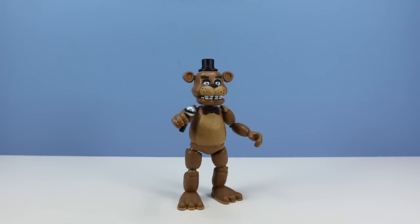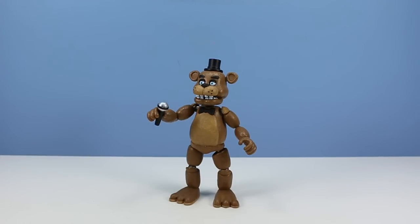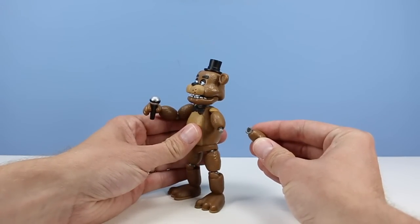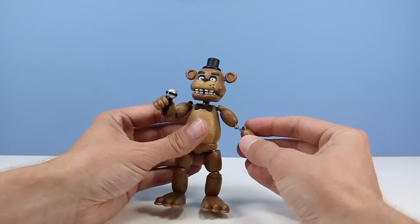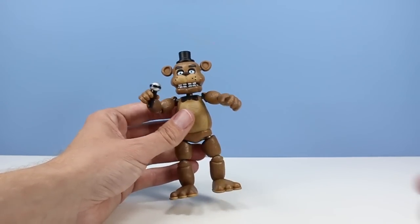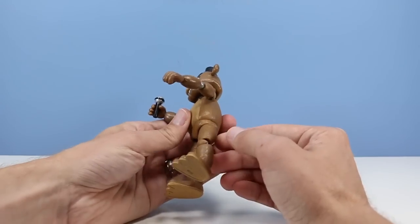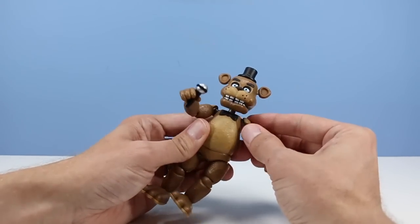We should mention the back of the box says "Not a toy!" And this is, for sure, a collectible articulated action figure. Freddy and the other toys are built off of ball joints, and they work pretty well — you can get them into some pretty good positioning. But if you're not careful, they'll pop off really easily. It does give them that endoskeleton look though, which is kind of neat. They're all silver and simply pop back on. But if you want to play rough with these, things are going to pop off really easy. Say if I wanted to have him seated, he really can only move his leg so much, and then there goes a knee joint.